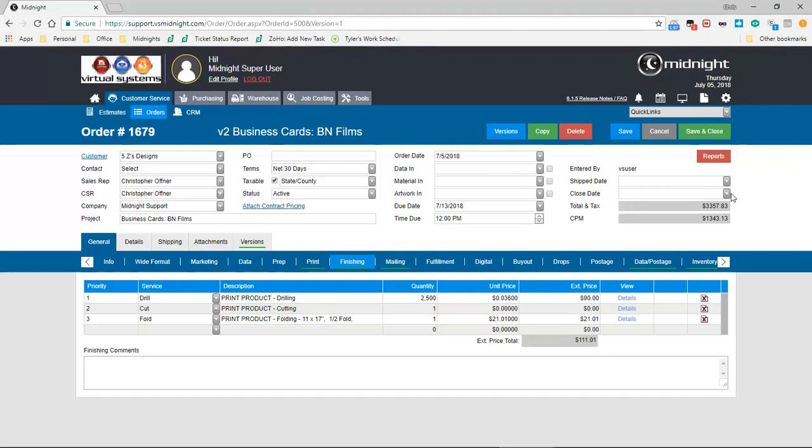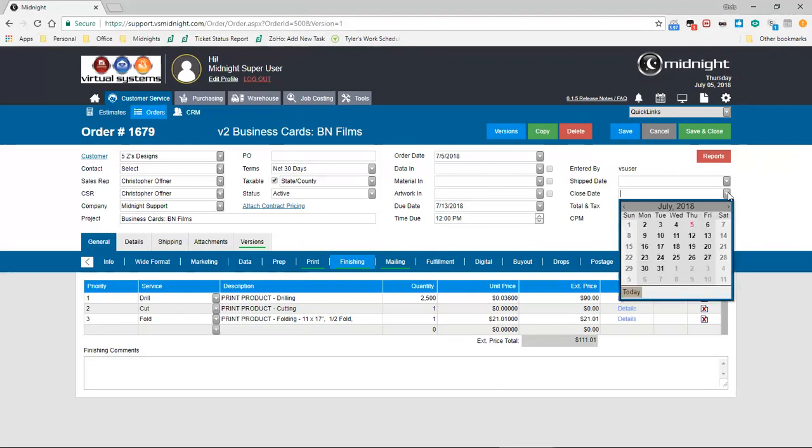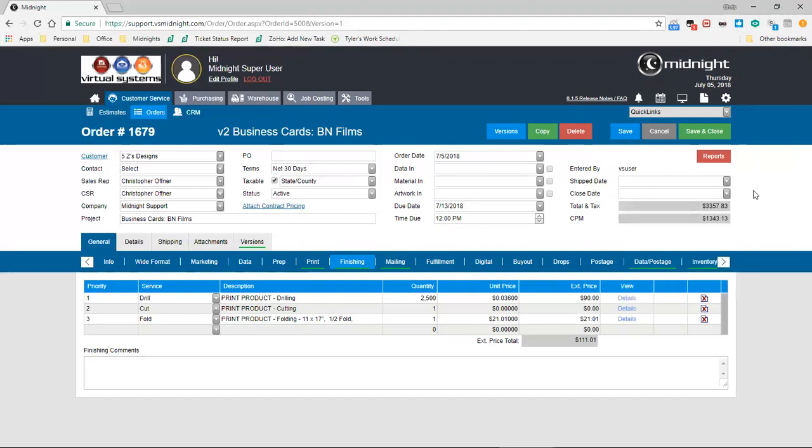When we apply a close date, it does close all versions within an order. And when you prepare to export this information out into your accounting software, such as QuickBooks or Peachtree, all of your information is tied from the service level into a single job, meaning that your bills are not exported out in version level, but rather order level information, having one line for each postage element or service element within your job's many versions.